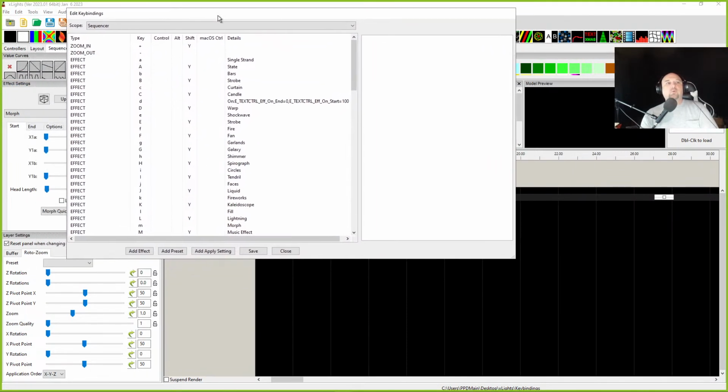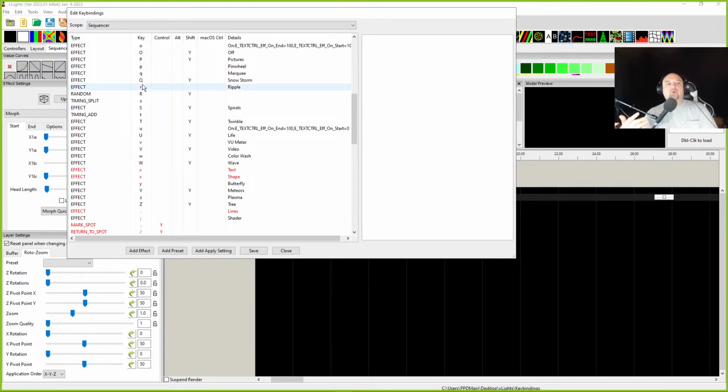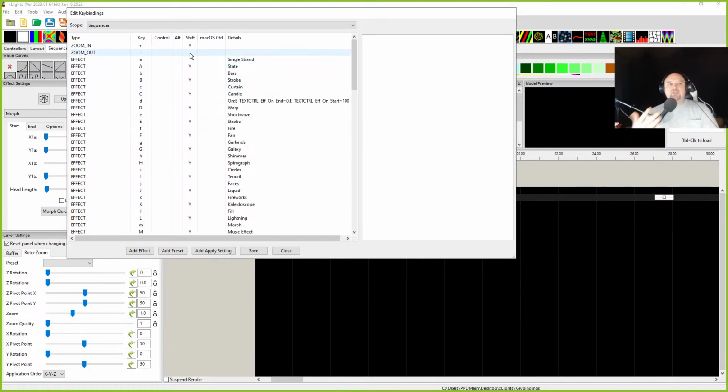So why is the edit key bindings or the dialog box here important? Well, because it has a number of additional functions, and it breaks down quite nicely, as a matter of fact. It breaks down what the basics are for xLights. So in other words, xLights had some basic standard shortcut keys.